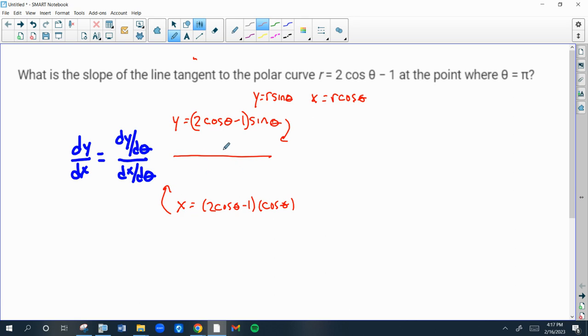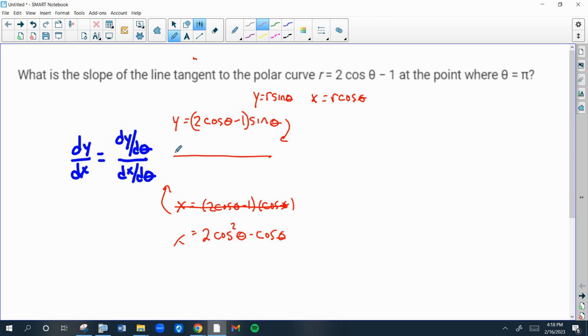Now, the top one I would use a product rule for. The bottom one, you don't need a product rule because you can write this as 2 cosine squared theta minus cosine theta, and then just use the chain rule on the cosine. The reason why I wouldn't do that up top is because you would be multiplying out to just make another product rule. So it's not really worth it. And you don't really have to multiply this bottom one out either, but I'm going to do it just for a change.